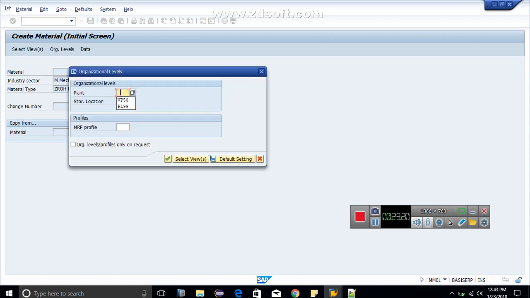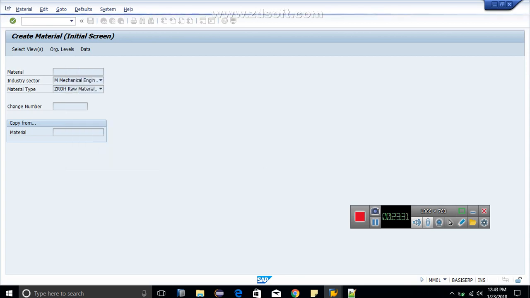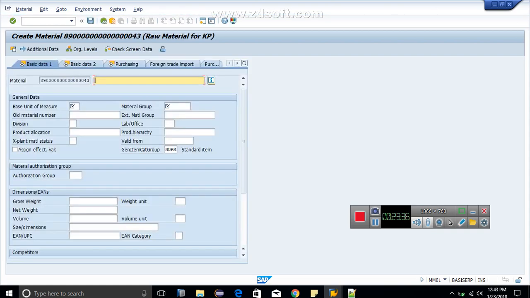Press enter, give your plant name. In my case KP50, give your storage location. Like I have created RM01. Give your material name, like I will create earphone. Give base unit, I will take EA, each.